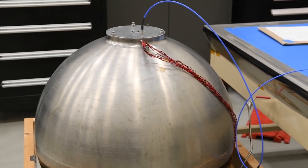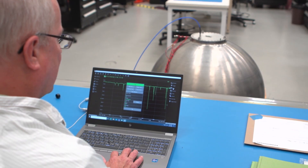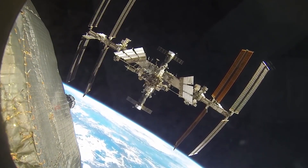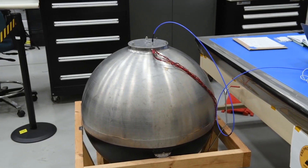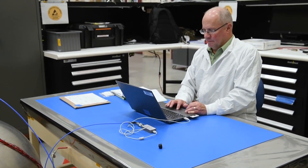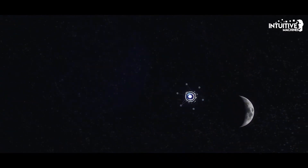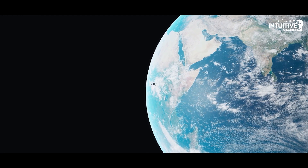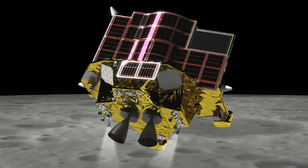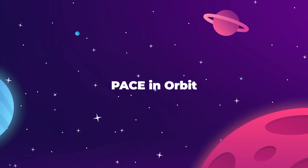For IM-1, a new type of fuel gauge using radio waves and antennae inside the tanks will be measuring the propellant levels instead. Small-scale tests on the ISS and on zero-G airplane dives have been promising. This will be the first real-world test of this sort of fuel measuring system, and it could prove to be really helpful on longer duration space flights. Like other commercial landers, IM-1 is a test for improvements on less expendable flights — just like with Astrobotic's Peregrine or JAXA's Slim Lander — and Intuitive Machines will be making the most of whatever happens to gather data for later.